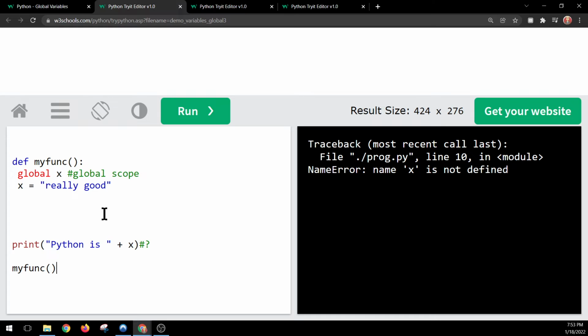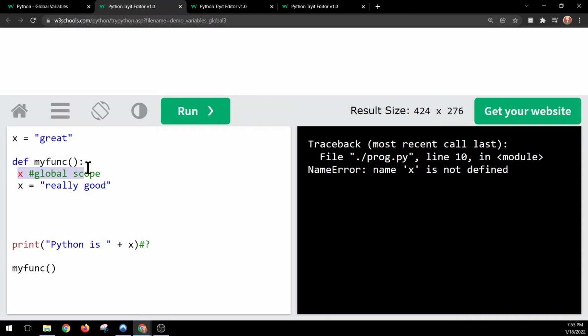So for me as a developer, I probably wouldn't do this because I can see how you might end up with a lot of errors. I would prefer to just create the variable up here and then put a print here.